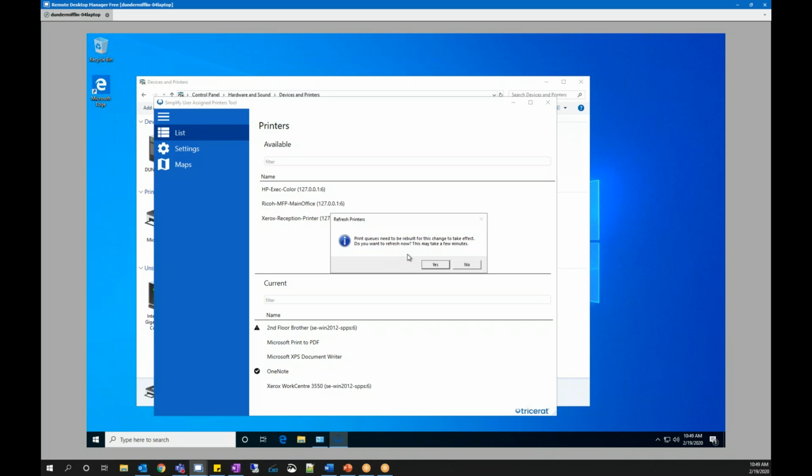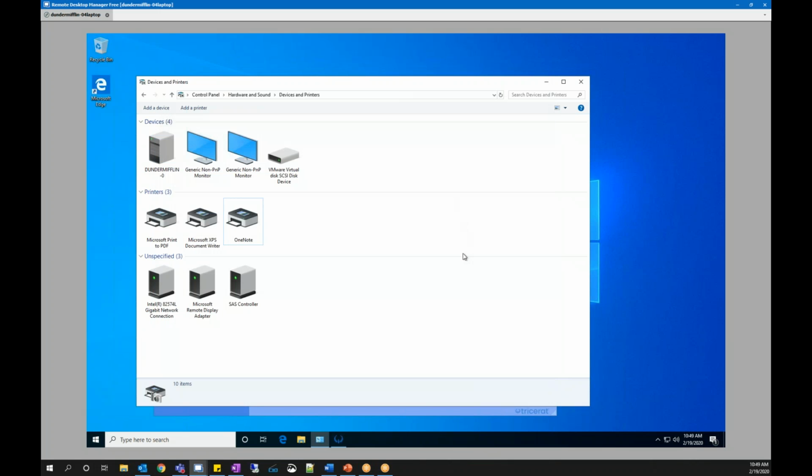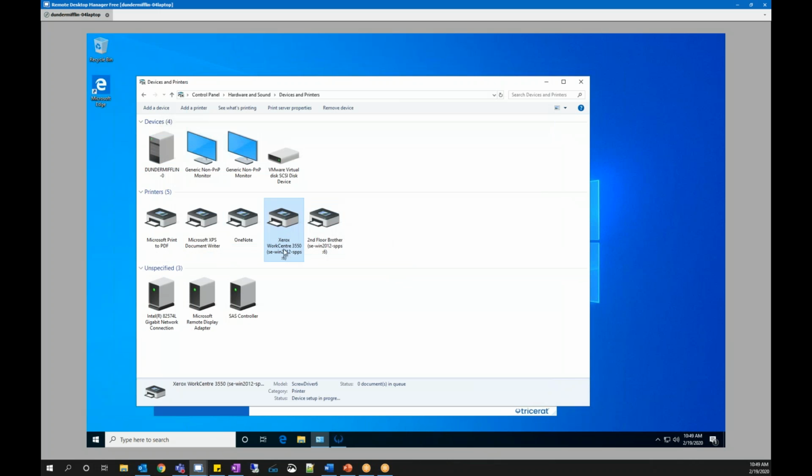All this does is build the new printer they've added, as well as update our database so that the admin can see the assignment from the admin console. So as you can see, the printers will start building shortly, and as they show up, we see that our naming convention sticks the same across both printers. But this is not the only way users can pick a printer to assign.